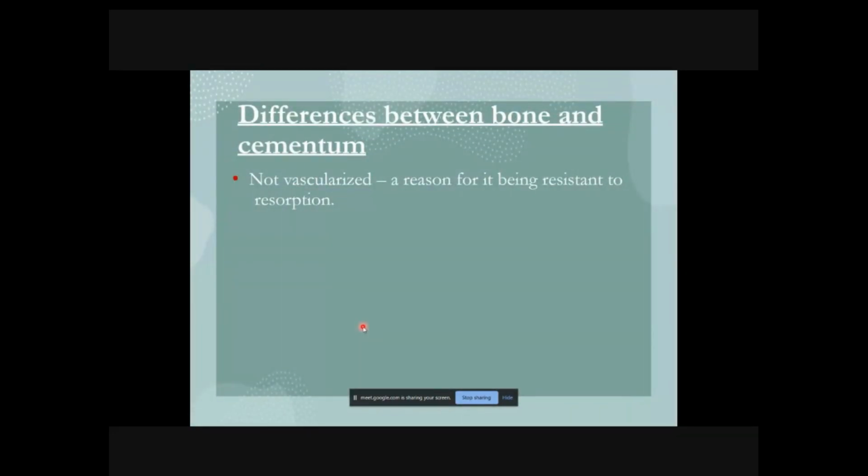I told you that cementum is very close to the structure of the bone. But the difference is that it is not vascularized. I told you in the definition, it is an avascular tissue, okay? That is the reason why it is resistant to resorption compared to the bone. It has very minor ability to remodel. Like I said, that's how it helps in the repair if there is any kind of fracture.